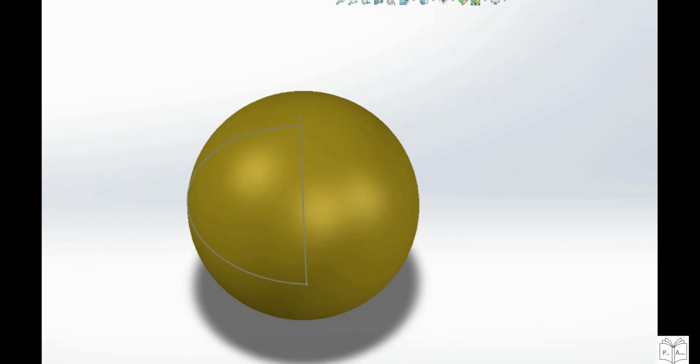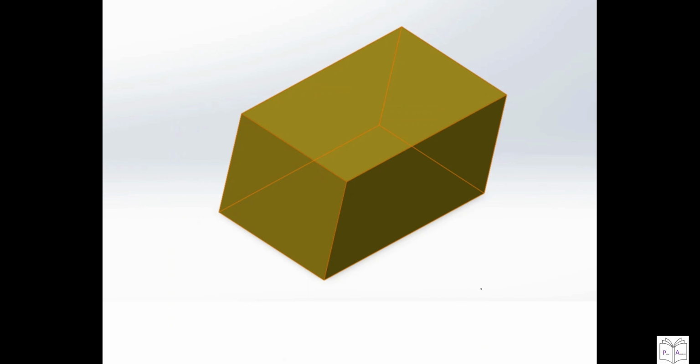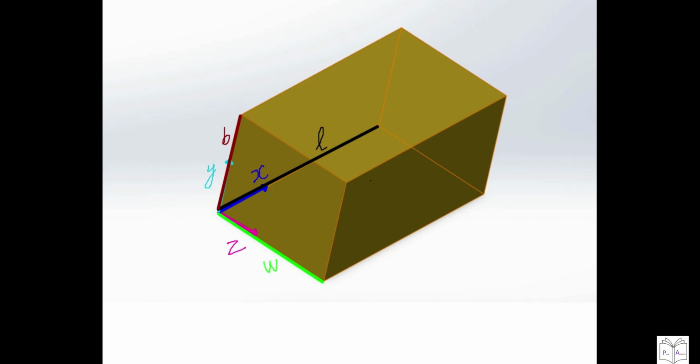And the sphere is also an example for a 3D. Now consider the rectangular box in which the leftmost corner I will take as the origin, and I will fix the 3 orthogonal axes x, y, z in that corner, so that the length can be assumed to be along the x-axis and the breadth can be assumed to be along the y-axis and width can be assumed to be along the z-axis. So that this box has 3 dimensions: length, breadth and width, as you see here. So that's why this is called a 3D object.